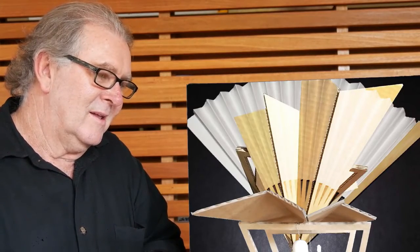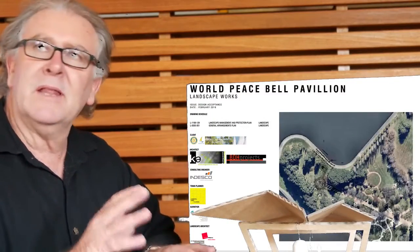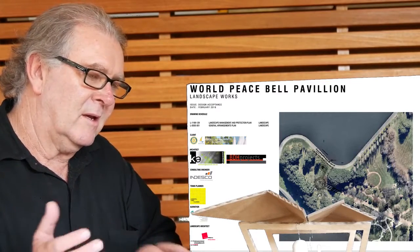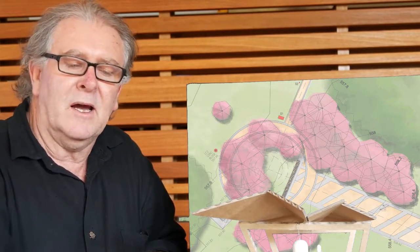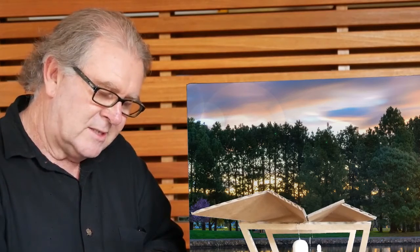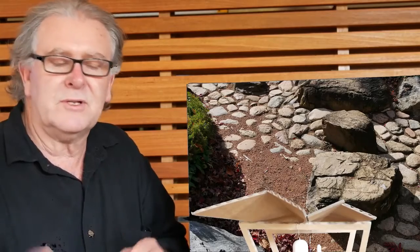He talked to me about the philosophy behind it, and what we try to do is keep the landscape simple in terms of how we approach the elements and the format. Back in the 90s I worked with Helen Cohen, who's one of the people working on this project, and we developed the Canberra Narra Park as it is today. We drew the same sort of seating elements, the stone edging elements, the use of gravel, and those sorts of things.